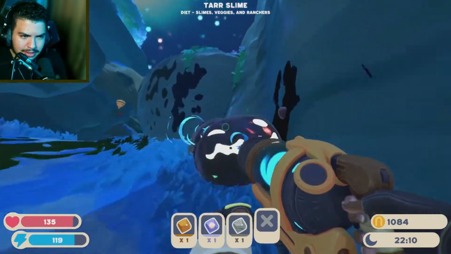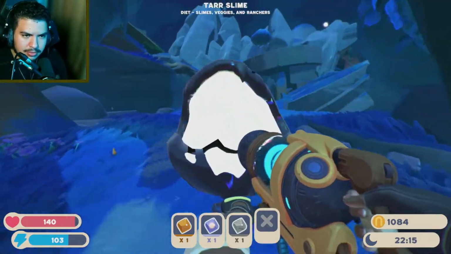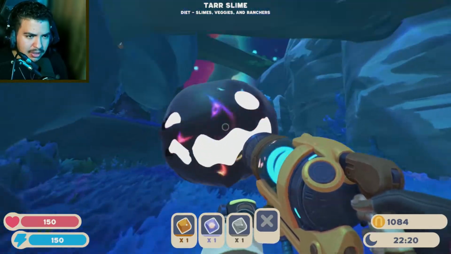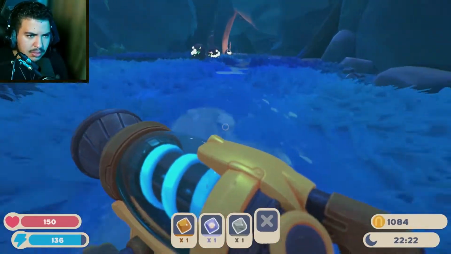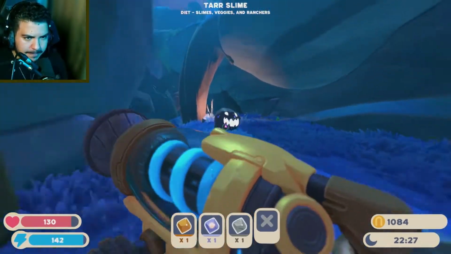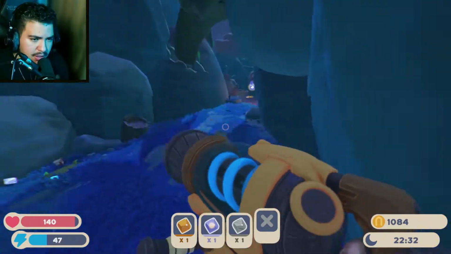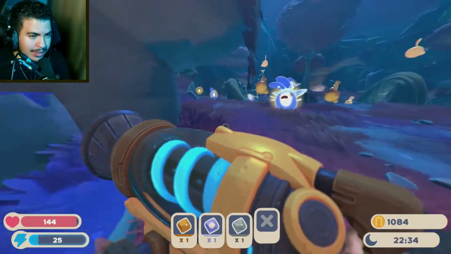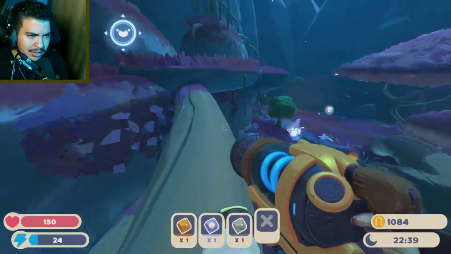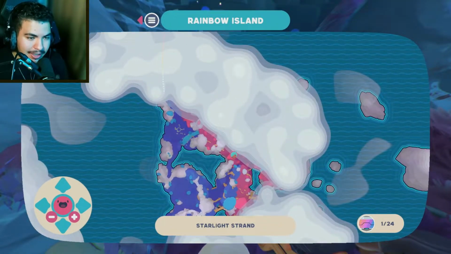You're rolling down quick. Where's the water? I should have just done this from the get-go. And then... Great. There we go. What's that? So we do got the honey plorts. We did open one of the doors. There we go. Damn, there's 3 I gotta explore.